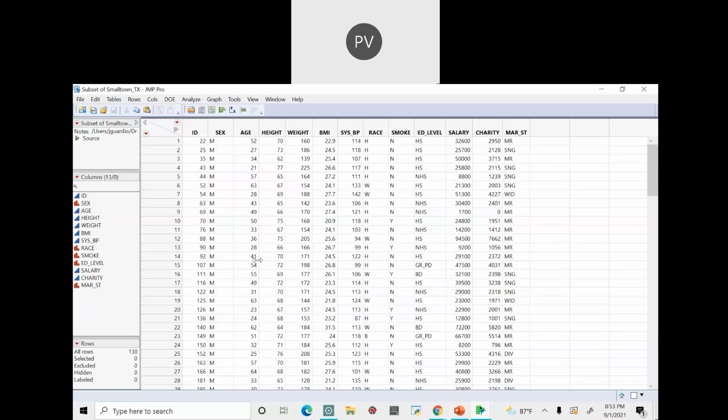Okay. Now, we know how to open a file, how to create a subset, how to save this file. So the next thing is, do we have to use the same file in our next lab? Yes, you will be using the same file in all your labs, in all the assignments. So throughout the semester, this is the only file you will be working with. And that is why I told you to save this file. Okay, so next, let's go to your assignment question.